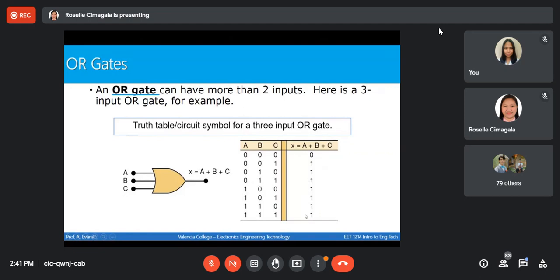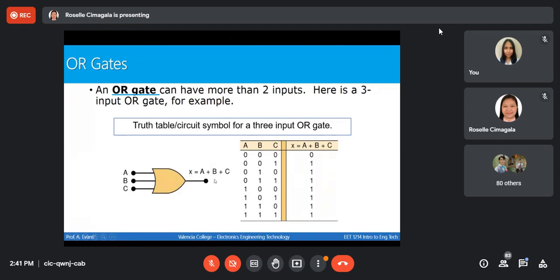Now the output depends on what kind of circuit you have. In this case, we have an OR gate. Remember that by definition, the output of an OR gate will be high as long as any input is high. So if you look at our inputs here, the first row has A, B, and C all being low. And that's why the output is going to be low. Because if a 0 goes into an OR gate at input A and input B and input C, well, none of the inputs are high. So the output has to be low. But if you look at the following rows, there's at least one input that is high for every other row. Since this is an OR gate, that means the output will also be high.